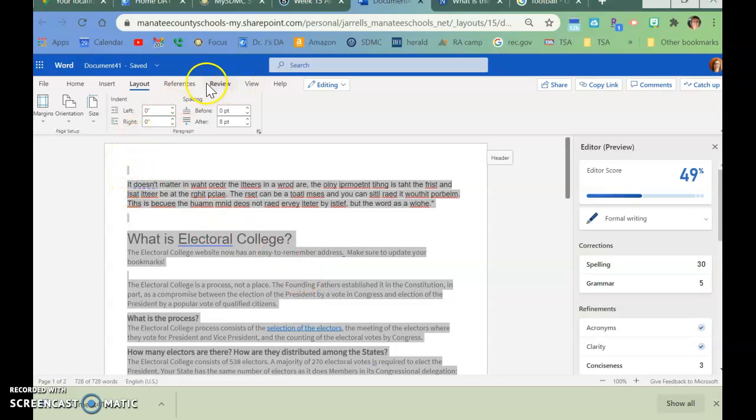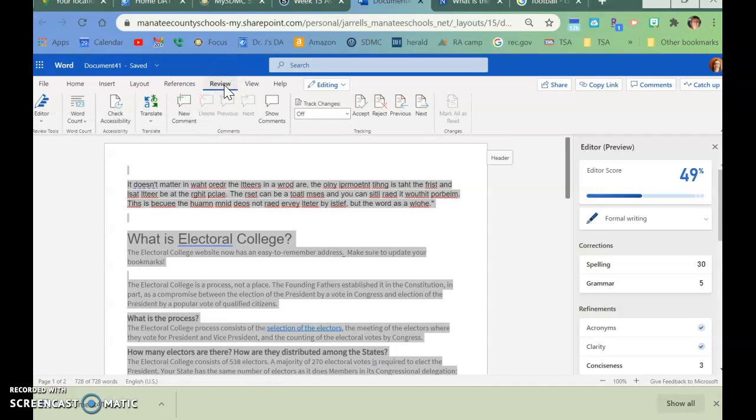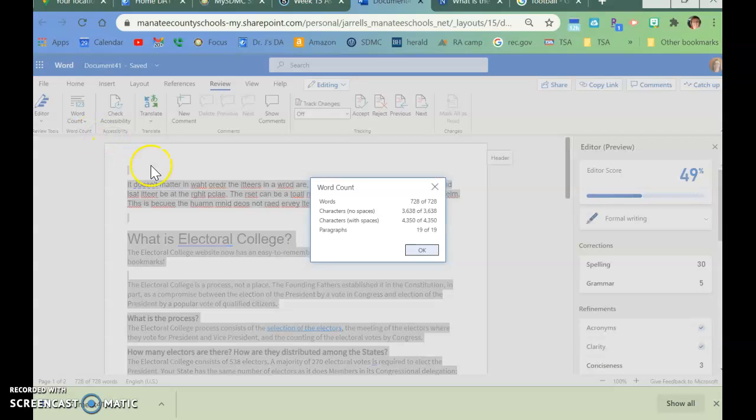Now, I want you to go up here to the review ribbon, and it says word count. So if we click on it, it comes up and it tells you that there are 728 words. It tells you characters, tells you paragraphs, etc. But for right now, I'm looking for the word count. So we're going to remember 728.